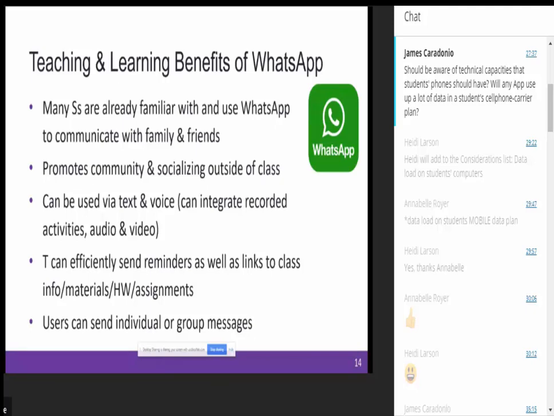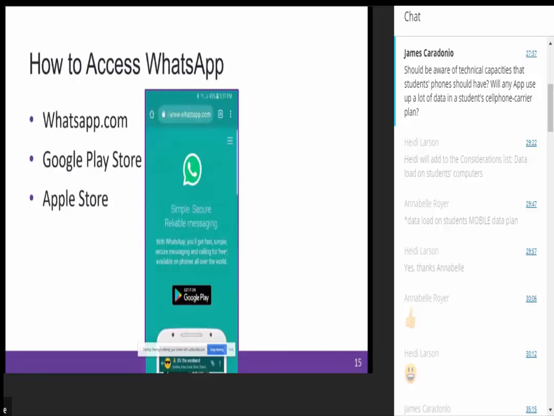No, I'm going to go ahead, and if nobody else has anything they want to share, we're going to get into a little bit of the technicalities of how to set up a WhatsApp group, and then we'll be giving you a preview of a list of other applications you might want to use it for, teaching applications, which you will be able to find in Blackboard. But it is true, you do need to be considerate. I'm going to add that to the considerations list, Jim, of the amount of data that something might take up. Great.